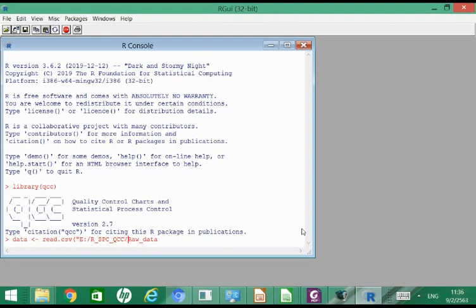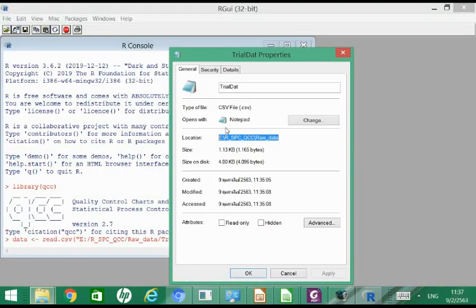That is just the path name, so you have to put in the file name, which is trial dat .csv. Let's check, trial dat, T and D is capital, .csv.